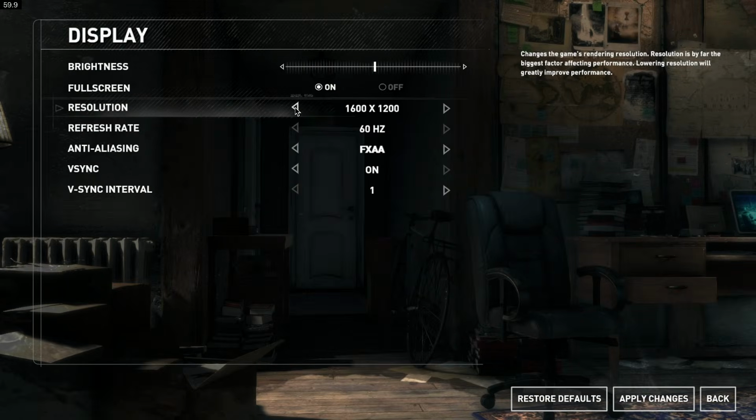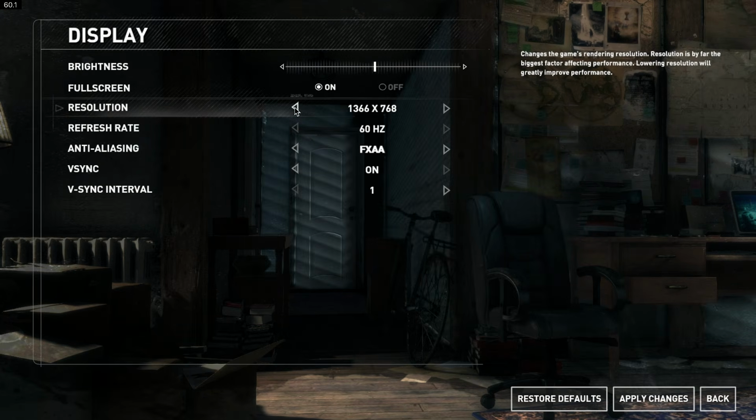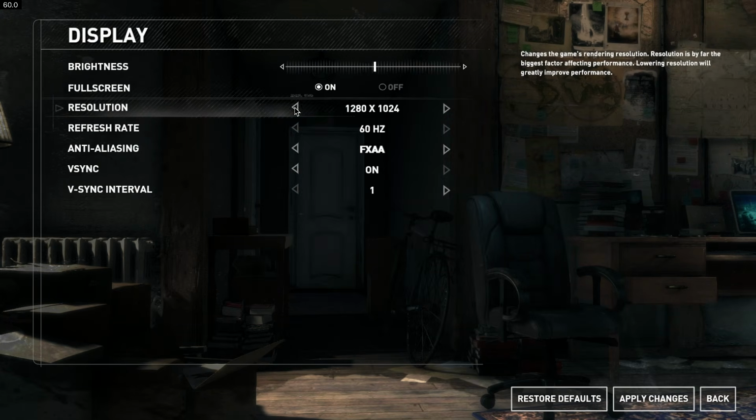Okay, let's adjust some settings. First of all, if you have an old Mac or a MacBook, MacBook Air, Mac Mini, or a 13-inch MacBook Pro, I suggest you play in a resolution of 1280 by 800. If your Mac doesn't support this resolution, use 1280 by 720, or 1344 by 756, or 1600 by 900. Remember, the lower the resolution, the more FPS you'll get.